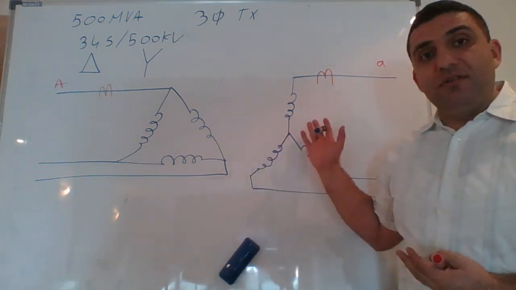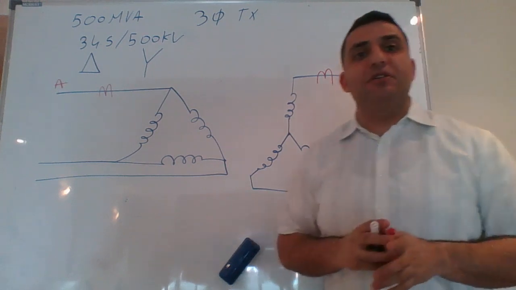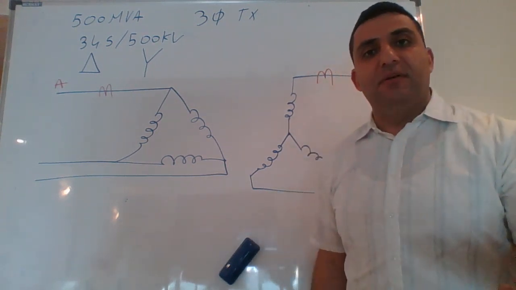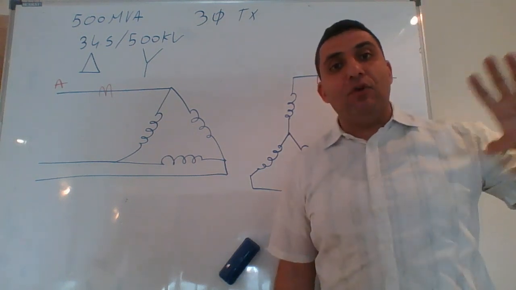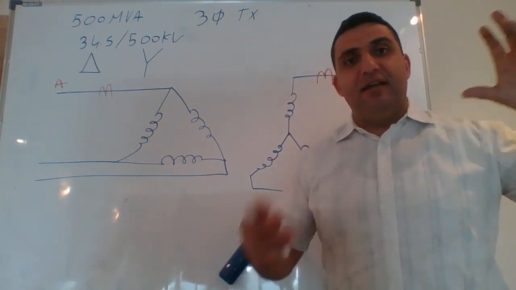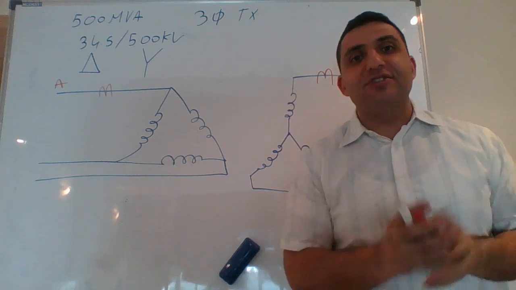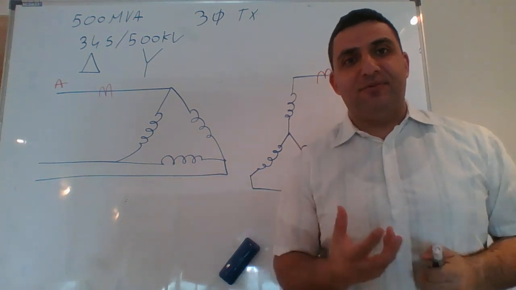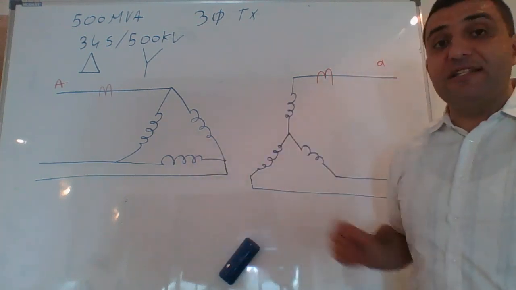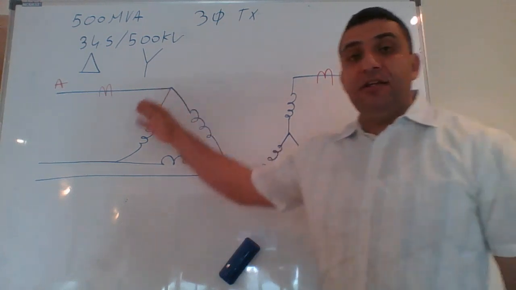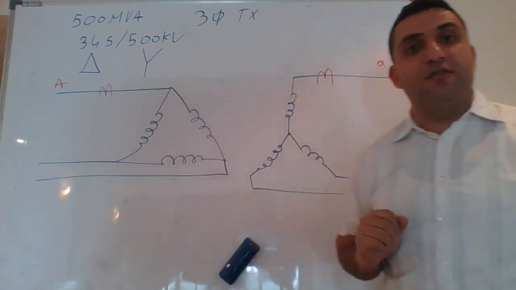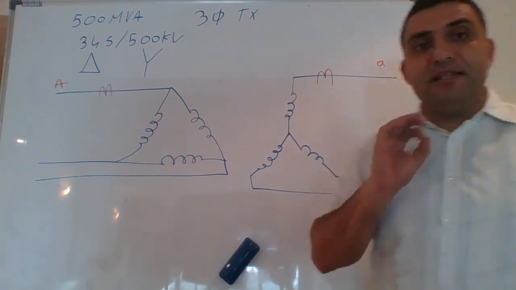The best option I found to explain this concept is to use an example. We have already discussed and studied the concept behind differential protection, so let's use an example. How can we mitigate the 30-degree shift during the design of the transformer protection? Let's start.